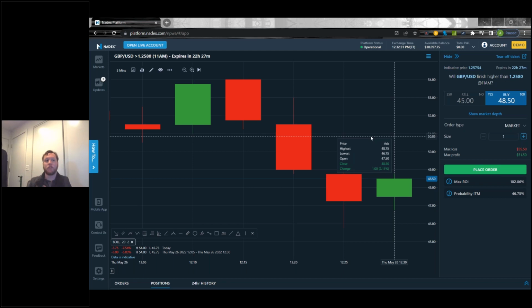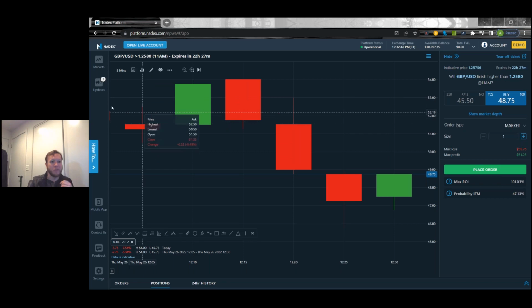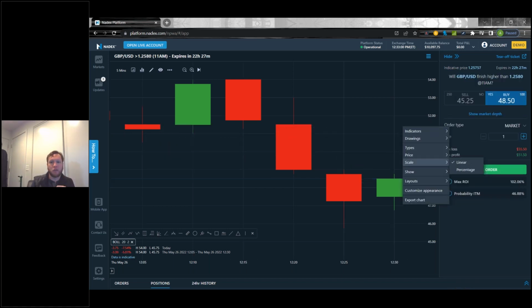You can go back and say, okay, this specific contract, this Nadex binary option that I'm trading, I can go back and look at what the sell price was an hour ago. I can't on this because there was no sell price an hour ago, because this contract recently opened up. But I can go back and look at what it was when it opened, about 30 minutes ago, right when this webinar started, and I can say, look, the ask price on this was 52.50 about 30 minutes ago.